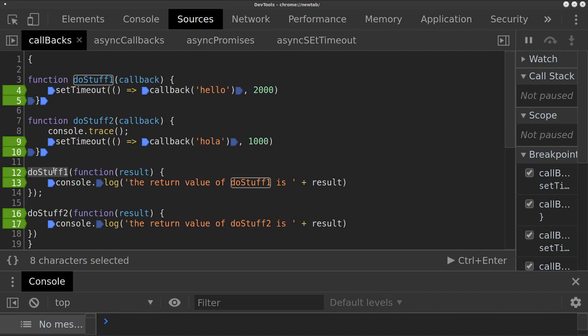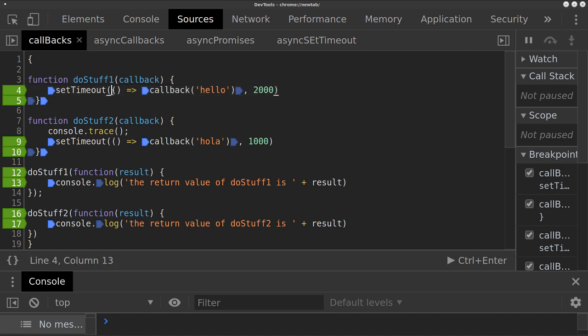We invoke that, so line 12 should run. Then we invoke doStuff1, and that will actually run the inner code inside of doStuff1. So the setTimeout will get run.